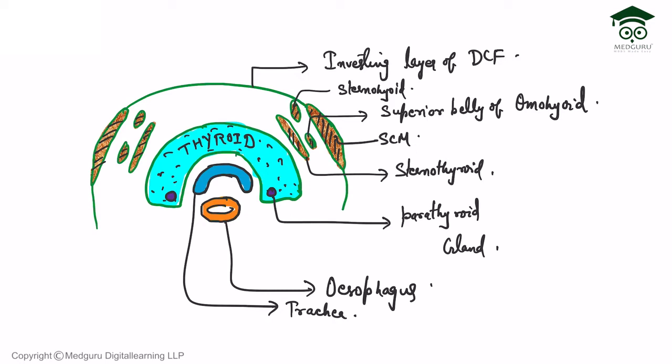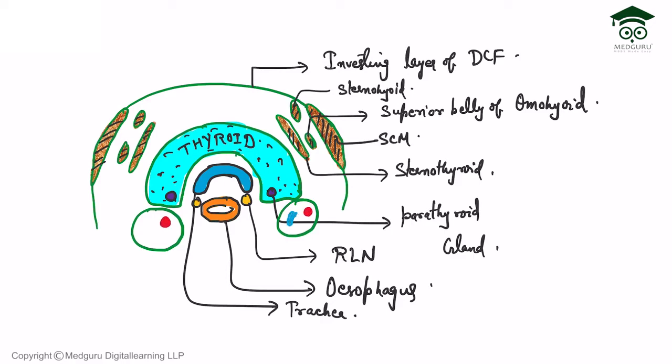Thereafter, make the yellow color recurrent laryngeal nerve. So what you can see, there is a groove between trachea and esophagus, which is called the tracheoesophageal groove, and in that tracheoesophageal groove there is the location of recurrent laryngeal nerve, which is a branch of vagus nerve. Thereafter, just posterolateral to it, we have made a green circle. Actually that green circle is carotid sheath. Now I am making the contents of the carotid sheath.